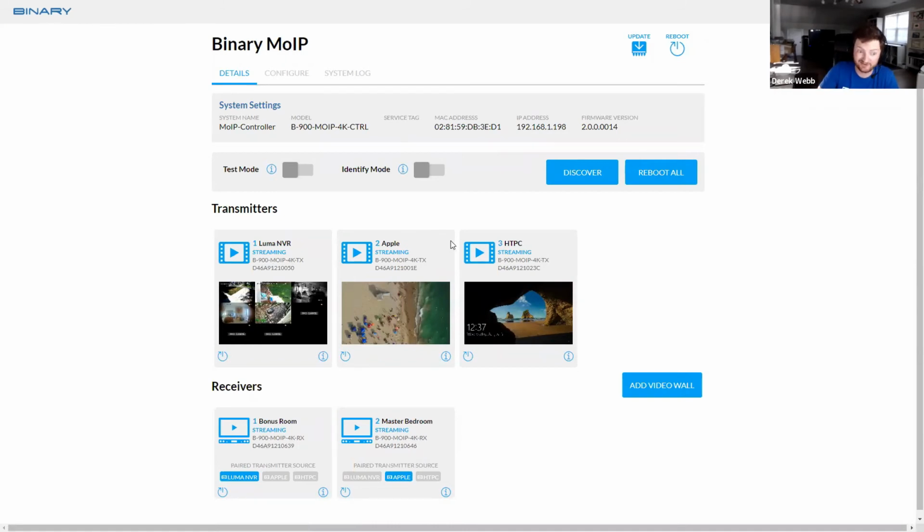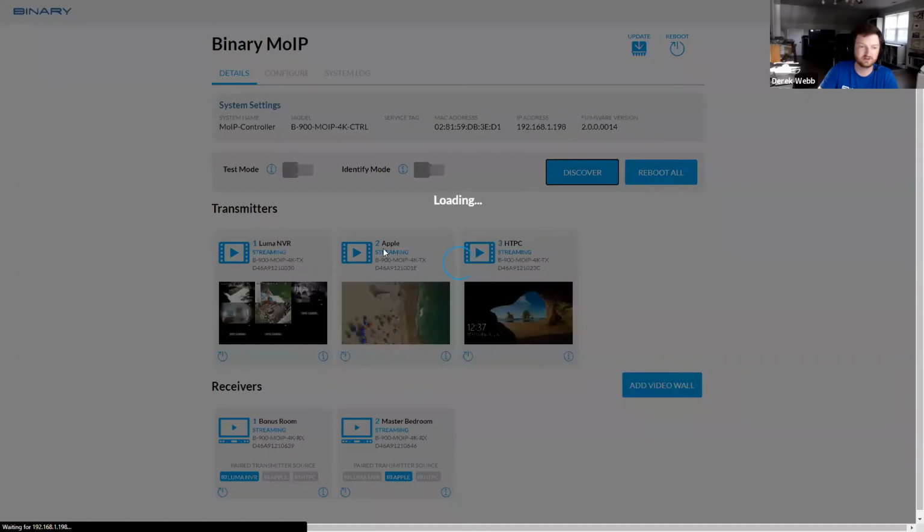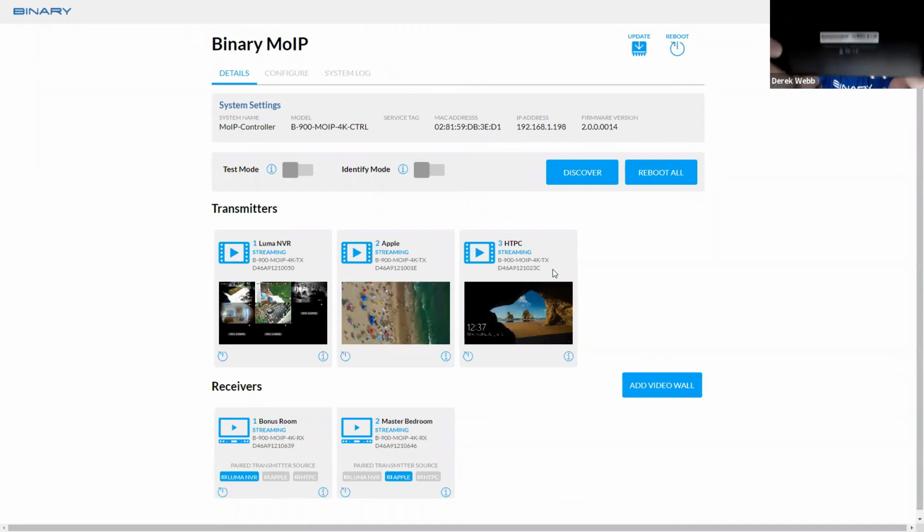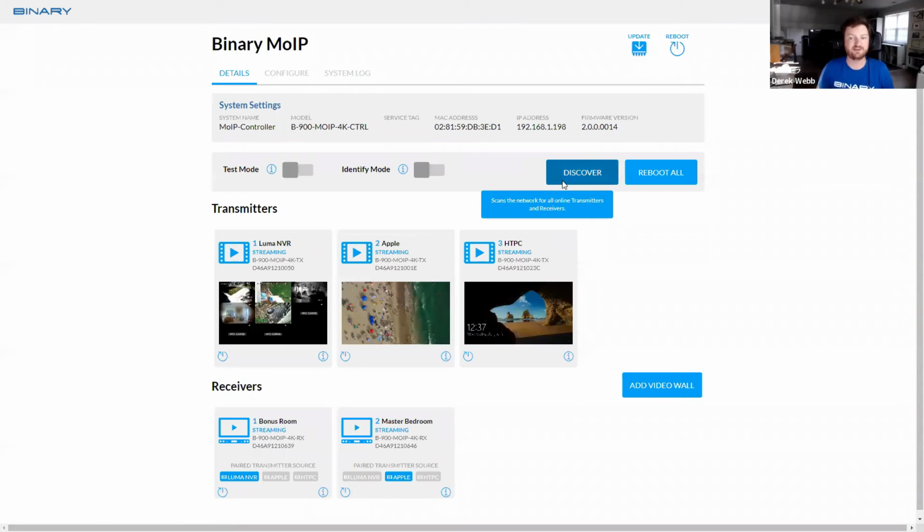So all you have to do to actually add all of those transmitters and receivers to your system is press discover. We are going to search your network and find every instance of our transmitters and receivers and automatically add them to your system. None of this taking pictures of every single MAC address and service tag and trying to type them in manually. No manually adding of devices. You plug your system in, you set up your network switch, plug in your transmitters, plug in your receivers, press discover. They will be added to your system.